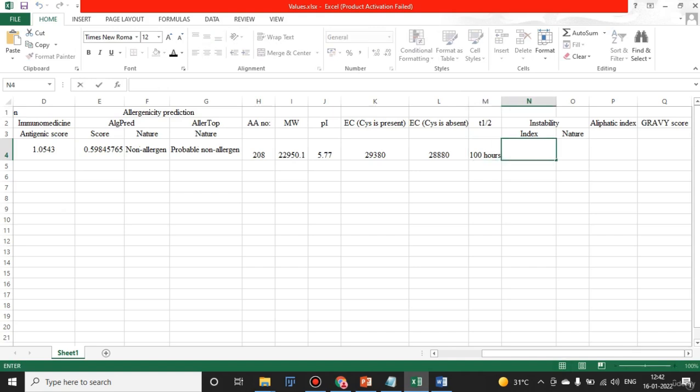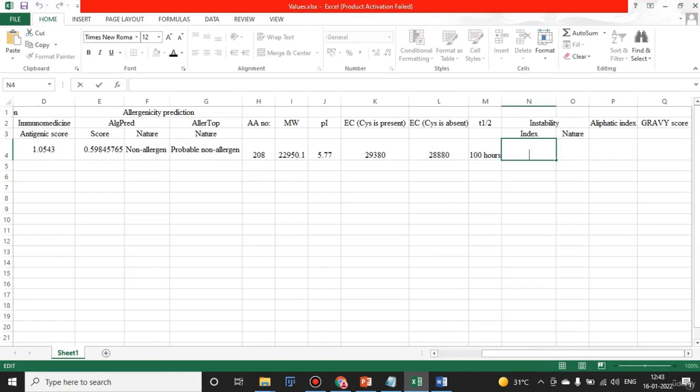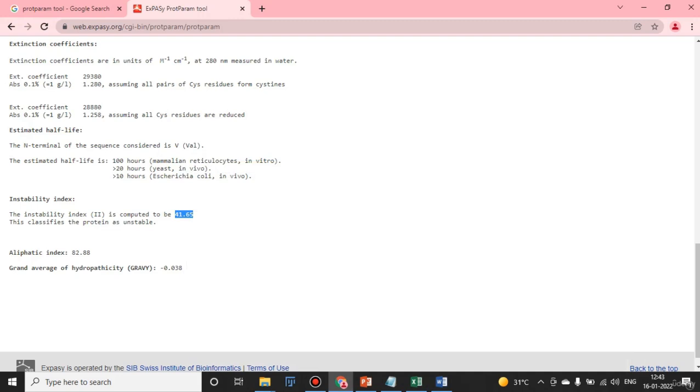The instability index, when you look at it, is 41.65. It says it is unstable. So the nature is unstable. Then you have your aliphatic index, which is 82.88.